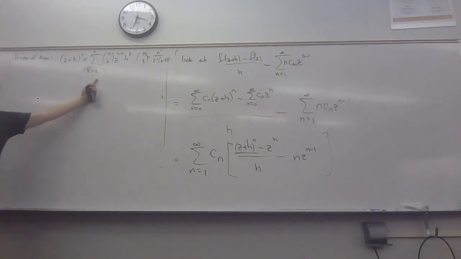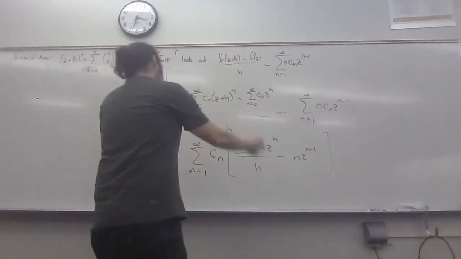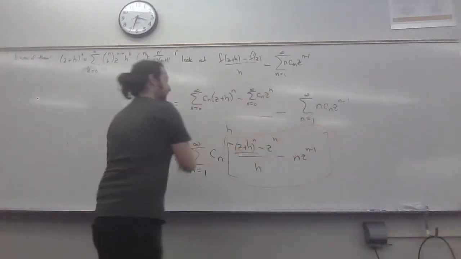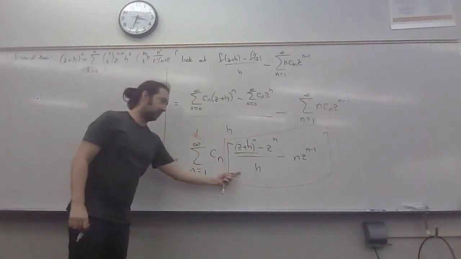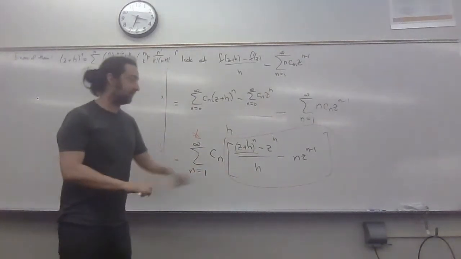The next move. So the next thing is that we want to show that this sum acts in a way that we want it to. So I'm just going to isolate this term for right now. We're going to keep this on the board, and we're going to come back after we've done some estimating and replace this with what it's equal to. Okay, so we're just going to isolate this term and see what we can say about it.